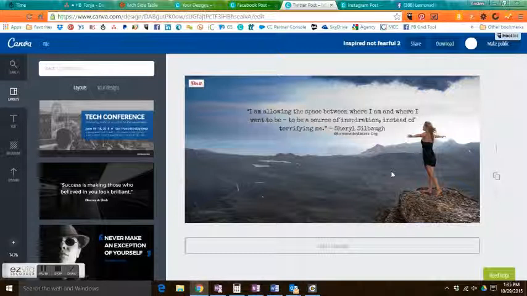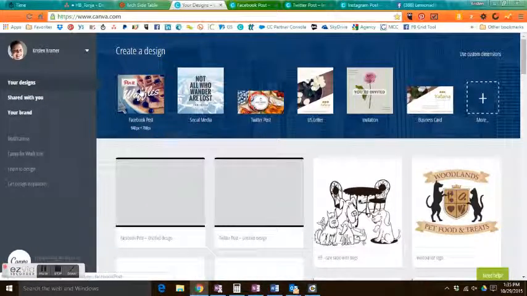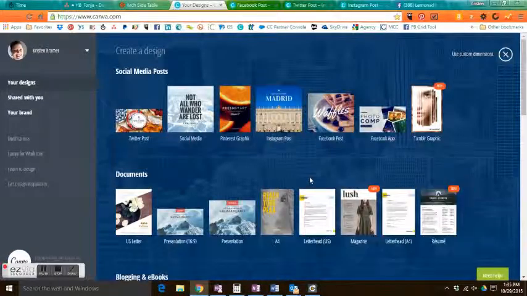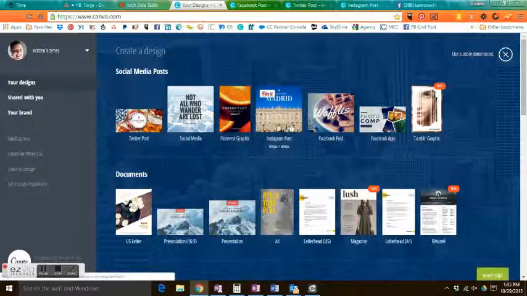So if you want to stay on the free version, what you have to do then is you need to use the templates up here, okay? And there's a Facebook post, and you can see it's kind of a squatty square, sort of. Twitter post is more wide and narrow. And if we click on more, it gives us Instagram as an option, Facebook, Pinterest, a general social media, but recognize that the general social media is more of the Instagram shape. It will work on Facebook, but you can see the difference between Twitter and the general social media, or even Facebook and Twitter. Vastly different.